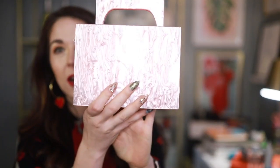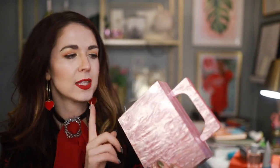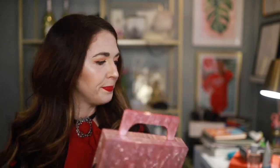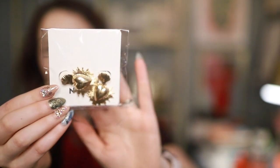The next bag I had really high hopes for — it looks like Cult Gaia or something very high end, and I was really drawn to it. When you open it up it's actually big enough to fit an iPhone Pro Max, which a lot of little clutches are not. But the little handle is already coming apart. I'm pretty handy so I'm going to try some super glue and see if I can repair it, because I really want to keep it. But if I can't get the handle to stay, I'll be returning it — it broke within two minutes, which is not cool.